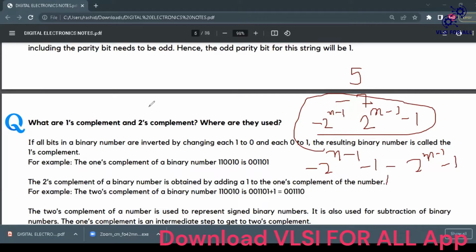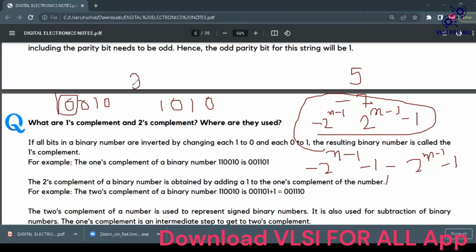So what we do in signed notation: suppose we have any binary number in signed notation, when we put 1 at the front, it means that the number is negative. When we put 0, it denotes that the number is positive.